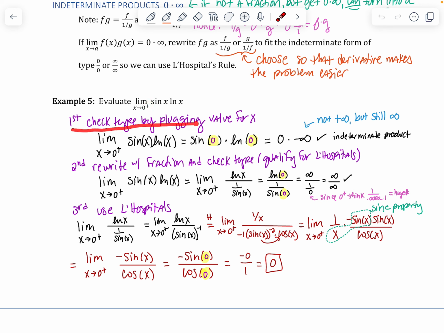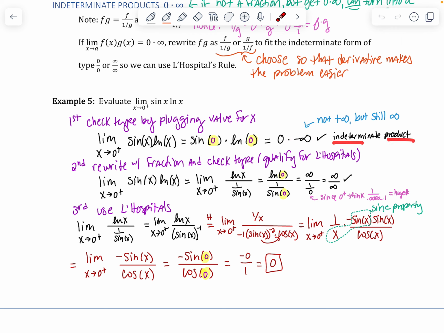So first, as always, I check by plugging in the value we're evaluating the limit at. So all I've done is copied the question down here. I'm essentially going to go ahead and plug 0 in. We can still think 0 for a minute, right? So I know the sine of 0 is 0. Now, technically, the limit of 0 doesn't exist, but I'm really thinking of 0.000 and I know that that is going down or tends towards negative infinity.